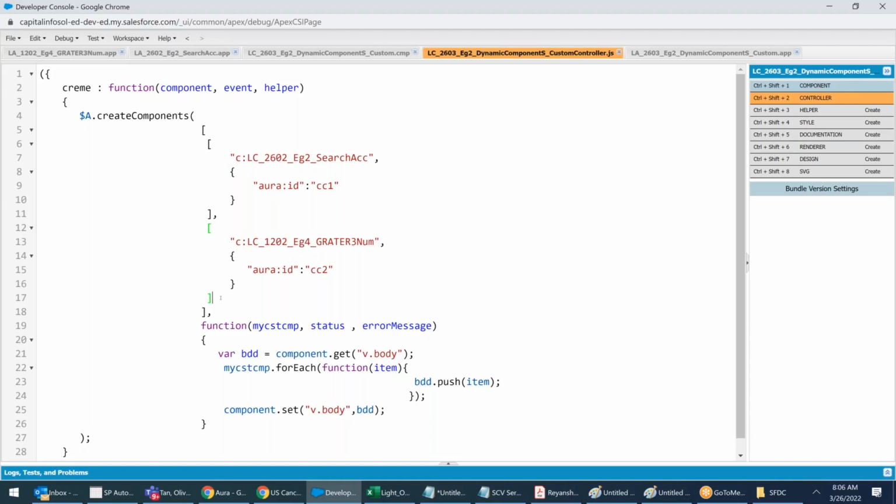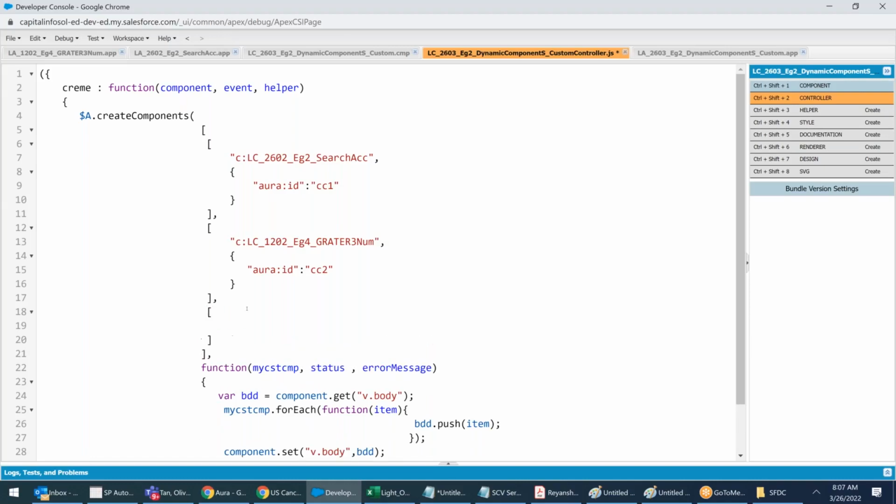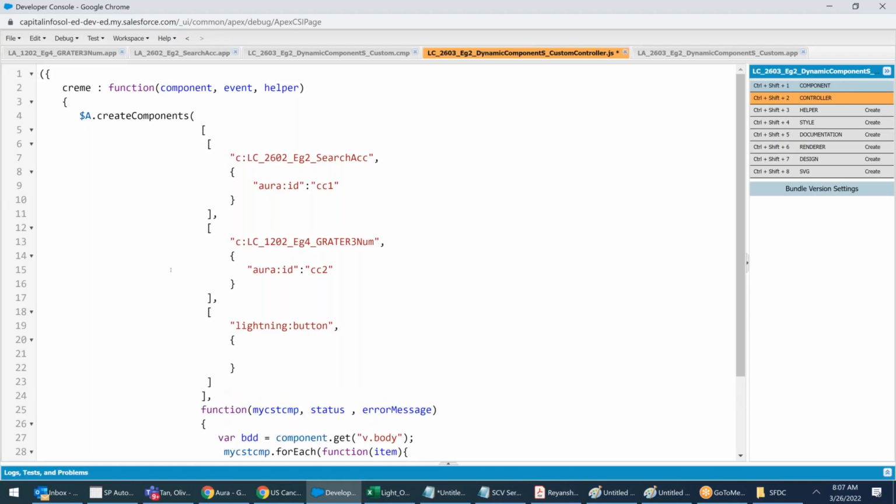You can call one more. This is a custom. With this, I'll create a system. One more I'm creating. What is the component name? Lightning button. I'm creating lightning button, comma. In a curly bracket, you have to give the attributes.